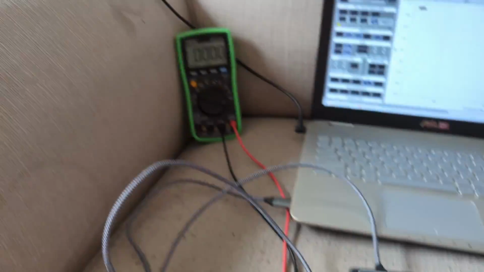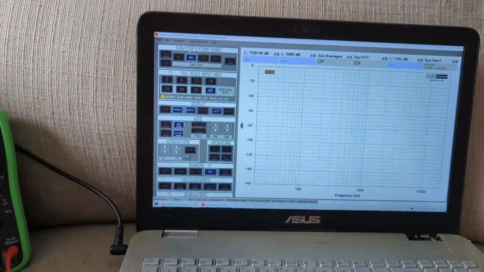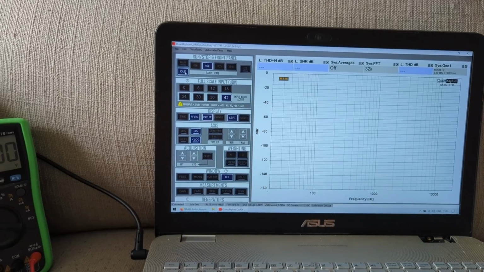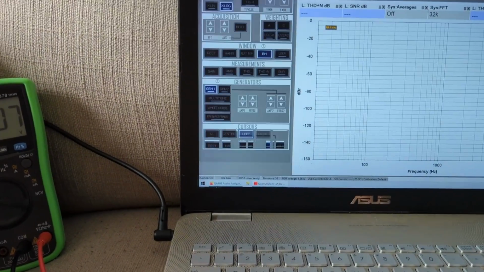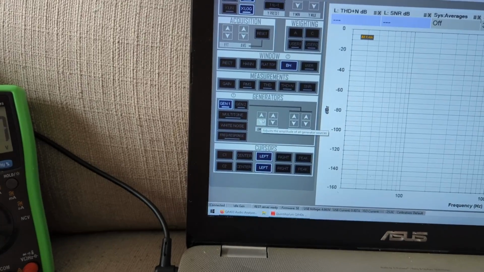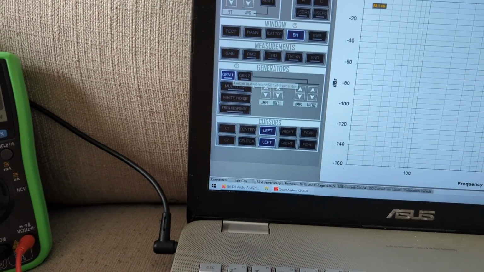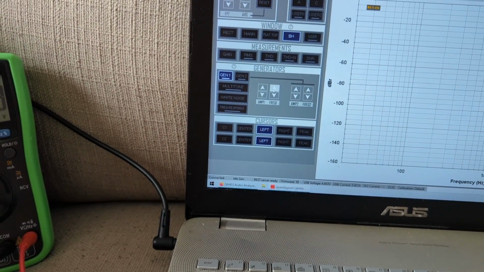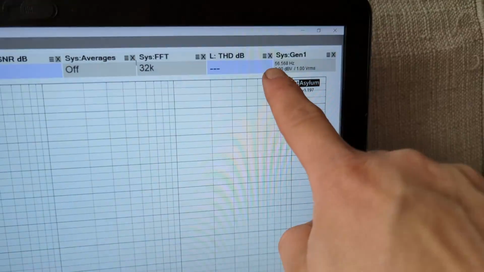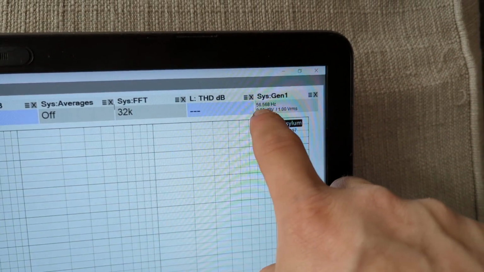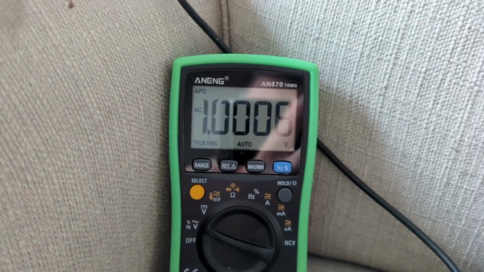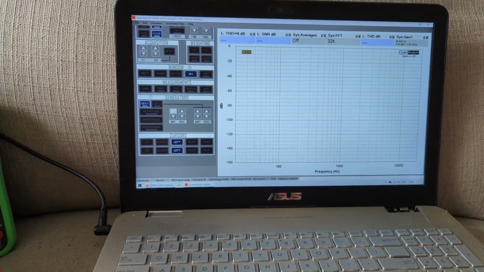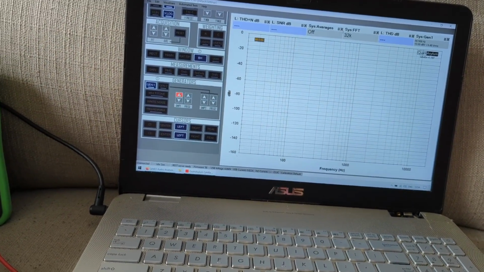So positive, negative. Now it shows 0. I'm going to press this idle button, and when you press the idle button, it enables the generator. The generator is somewhere here. There we go. So with the generator, I can increase the amplitude and the frequency. And it shows here. For now, it's 56 hertz at 1 volt RMS. So now I'm going to increase this all the way up where it goes.